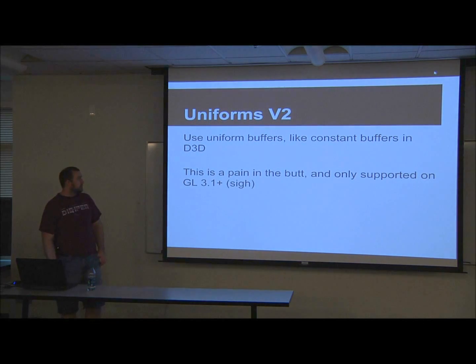There's also what's called a uniform buffer. This is kind of an advanced thing. If you hear of constant buffers in Direct3D, that is the OpenGL equivalent. It is a pain in the butt in OpenGL. To use them, the API they invented is not surprisingly really bad. The shading language support is a little wonky compared to HLSL, and it's only in OpenGL 3.1 plus. And again, thanks to Intel, there are tons of people running hardware that is fully capable of running Direct3D 10 and OpenGL 3.3, but the drivers only support OpenGL 3.0, and they don't have this feature, and that is a problem.